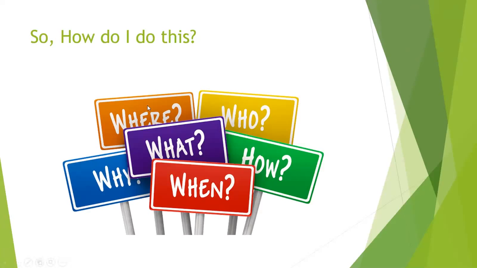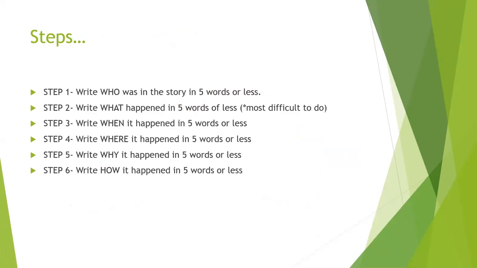So you see we have the where, the who, the what, why, when, and how. And you probably remember this from elementary school when they go who, what, when, where, why, and then how, when you're talking about trying to find the main detail of something. So this is how we're going to write a summary using these 6 things.